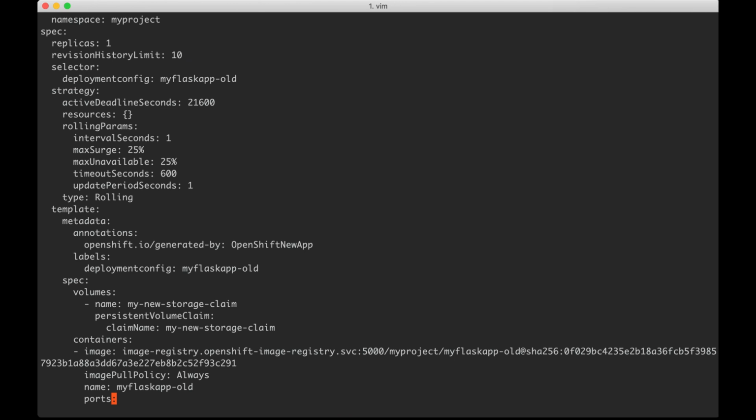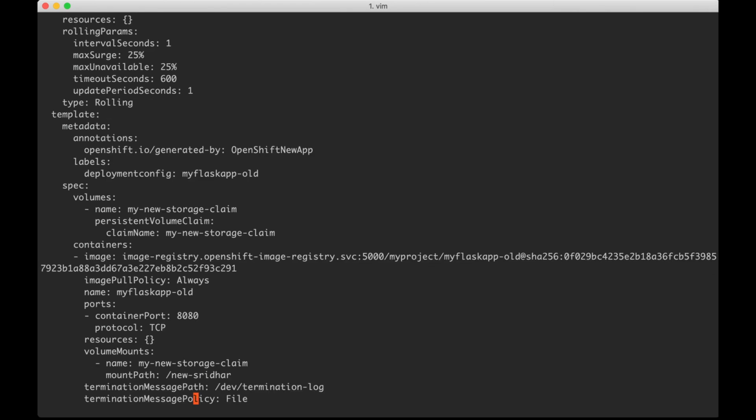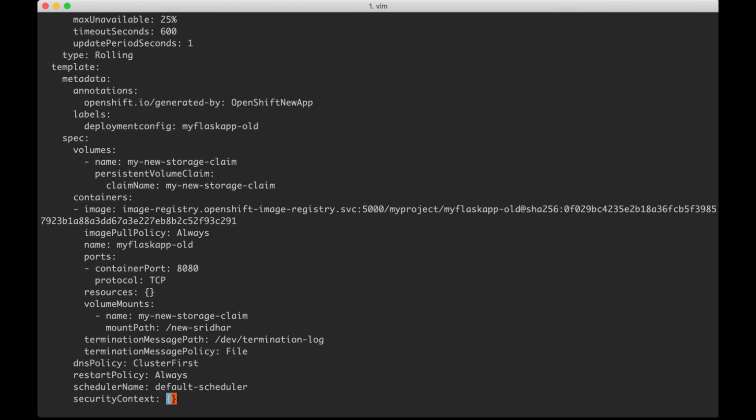And there should be another entry, the volume mount. When the persistent volume claim is included into the pod, this is where it should be referenced inside the pod itself. So inside the pod, the volume will be mounted under the root itself with a name called new-Sridhar.